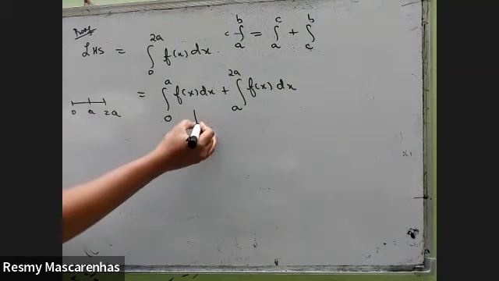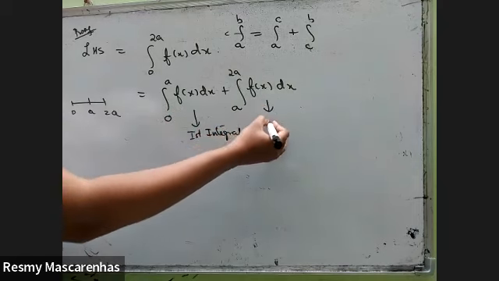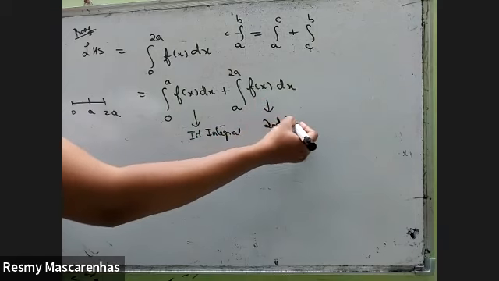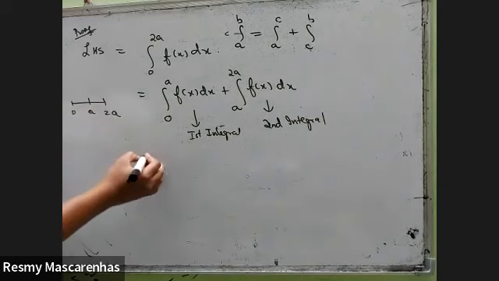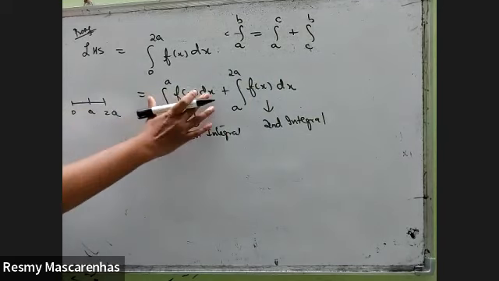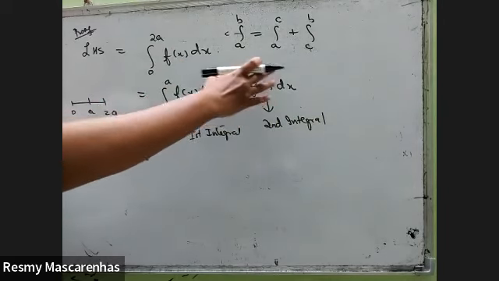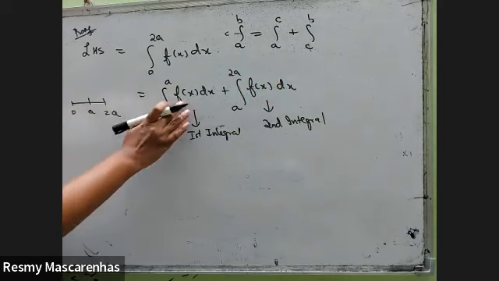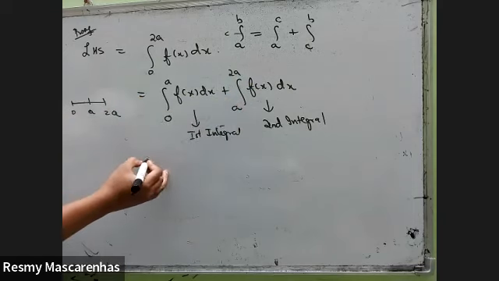So this is your first integral. This we will consider as the second integral. Now this substitution you have to remember, what I'm giving you next. In the second integral, we are not doing anything with the first one because 0 to a we have normal f of x dx. Don't do anything to this. But this is a to 2a. We have to do something so that we arrange it in this form. So this one, a to 2a, the second integral.